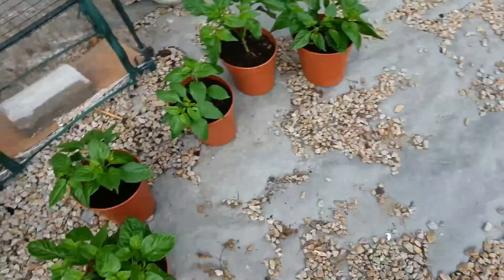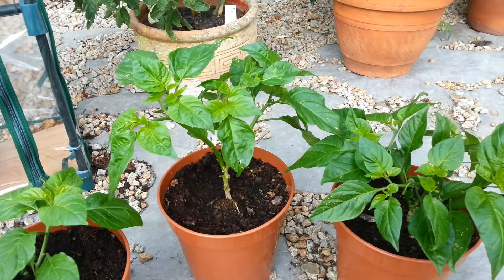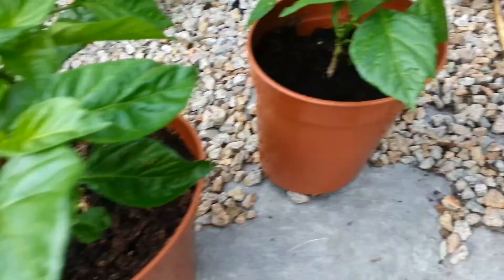These are my hot chillies, which I don't exactly know which ones they are. They were a type of ghost pepper, or a yellow seven pot moruga, or a Trinidad scorpion — I don't know which ones. But they've got little shoots now, so hopefully they'll produce chillies and I'll be able to know what they are.